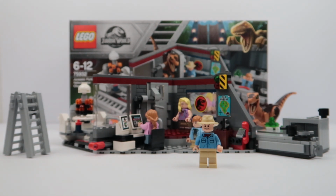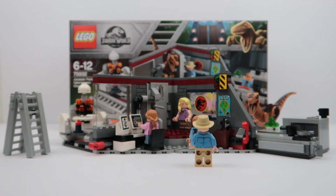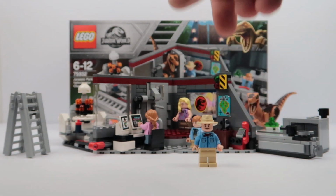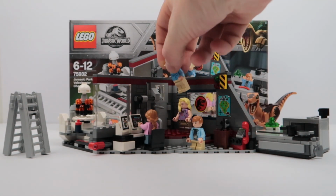In terms of the actual printing of the figure, he's wearing his traditional excavation outfit with his little cravat around the neck. The face is only printed on one side. Of the characters in this set, he is the only one to be printed on one side. But obviously the shirt does get printed on the back, as you can see there. So he's got a great expression on his face. He's also the most calm and collected of the group, I think it's fair to say. Everyone else seems to be pulling faces.